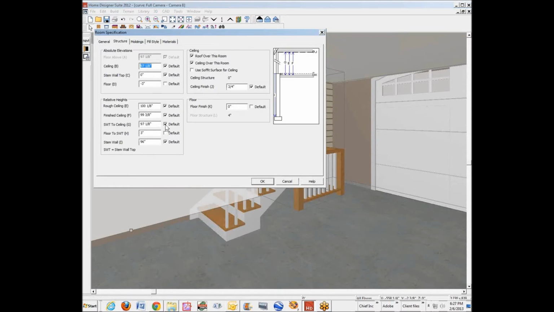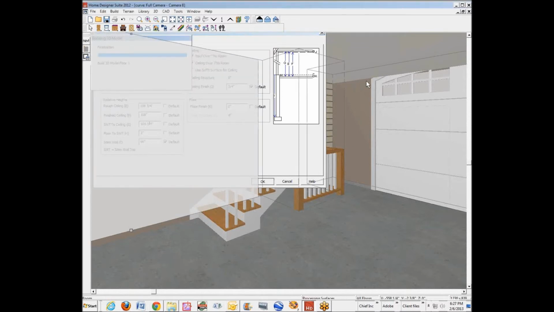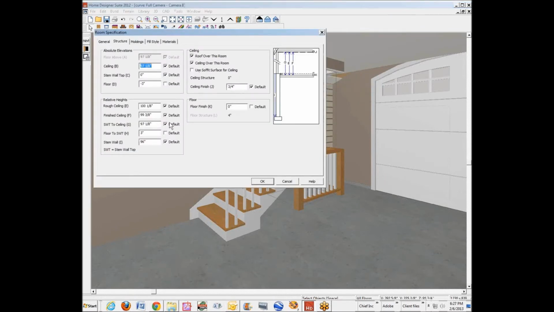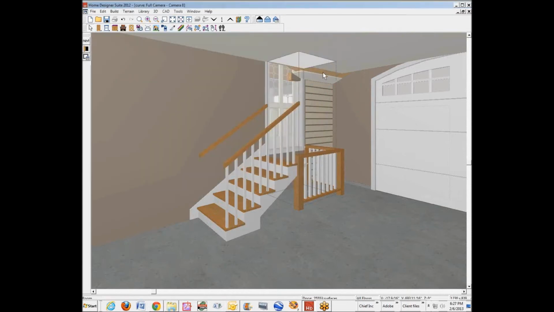Yeah, the ceiling's going to have to be higher in here. I don't know why. See, finished ceiling was at that 9 feet. See what that does. I need to move that up. It's probably too much. Well, okay, that looks all right.